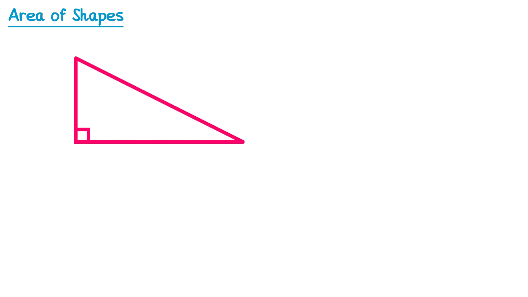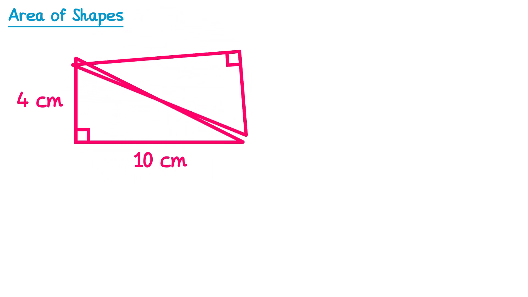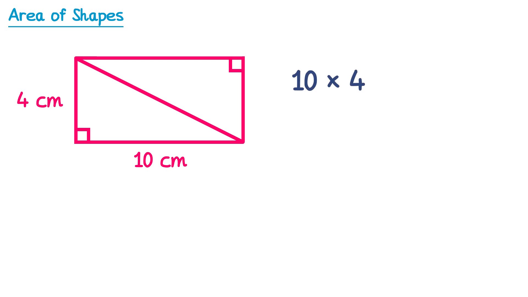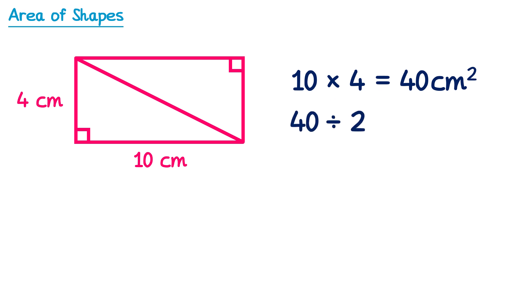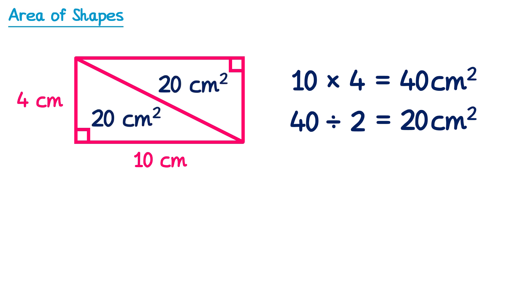Now let's take a look at how we find the area of a triangle. Let's start with this triangle here, which has a base of 10 and a height of 4. If we take a second copy of this triangle and join it up like this, you'll see we form a rectangle. We already know how to find the area of the rectangle — we just multiply the base by the height. So the area of the rectangle would be 10 multiplied by 4, which is 40cm squared. Because we used two identical copies of this triangle, the area of the triangle must be half of the area of the rectangle. So we take this 40cm squared and divide it by 2, which gives us 20cm squared.